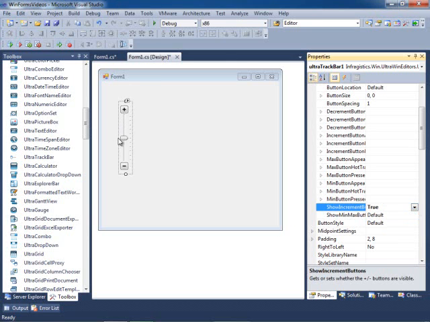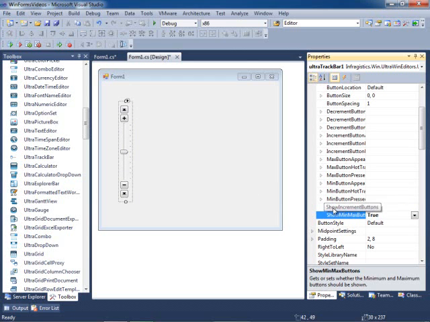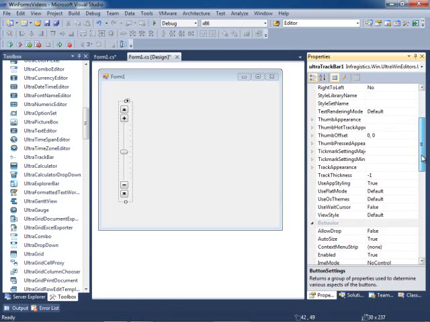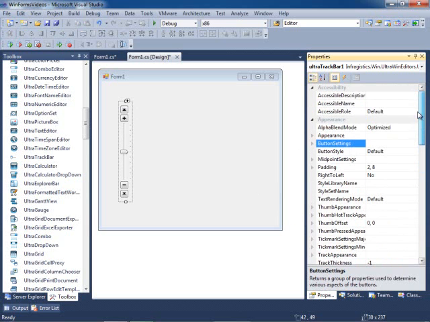You have these show increment and decrement buttons. When the user clicks on one, it will increment the thumb by one value. Similarly, with the min and max buttons, if you want to allow the user to jump to the min value or the max value, the buttons at the bottom and at the top will let you do that. It's pretty much a value input field if you want to use it for those purposes.